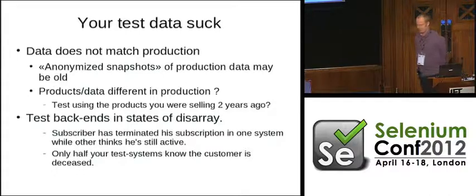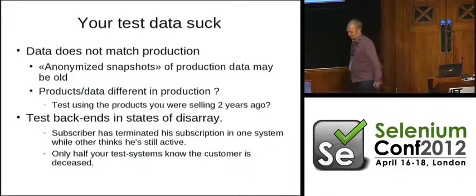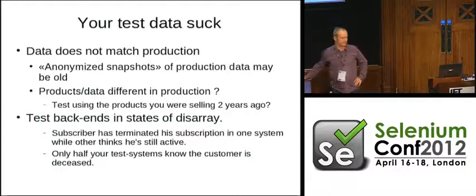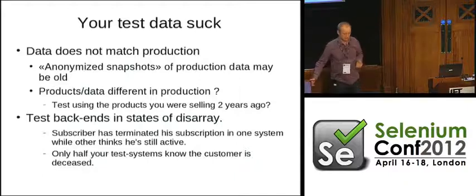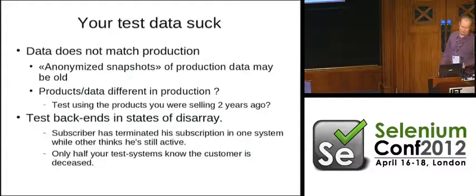And all of this can affect the realism of your tests and what you're able to assert and verify. So while the subscriber of your product is actually dead in one system, he's still alive in another. It's interesting because some of these inconsistencies exist in real life too. They may happen in production, but most of them don't. Most of them are just crap you have to relate to, which will make testing a lot harder, and you'll spend a lot of hot air going after problems that are simply not real.